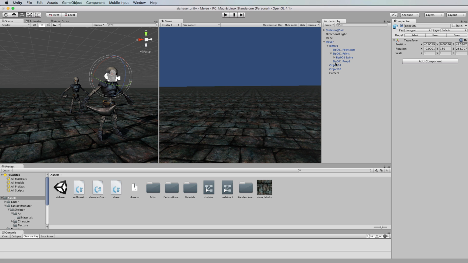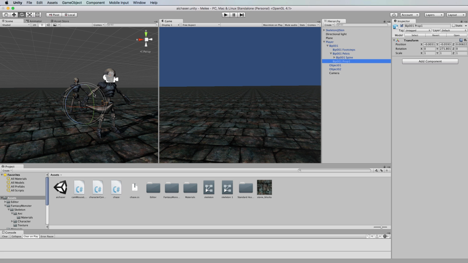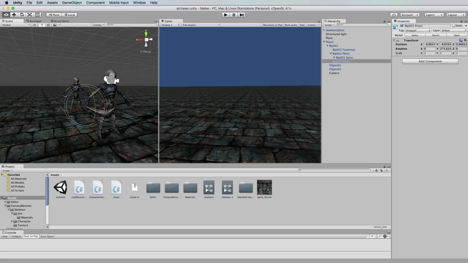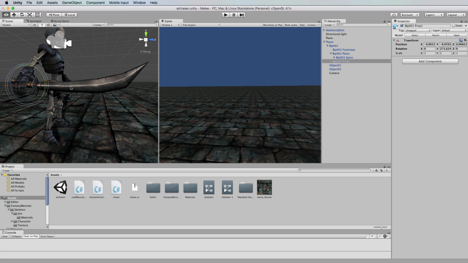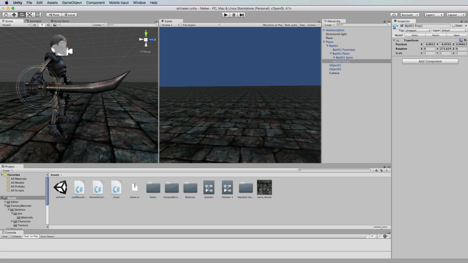Okay, we're not touching this. At the bottom, there is this BIP001 prop 1. That's the transform of the sword. And if you move that in the scene, you actually see that is moving his sword around. Okay, and the transform of the sword is operating from right back at the handle of the sword. Okay, so anything we now attach to this sword will move with the transform as that sword moves.